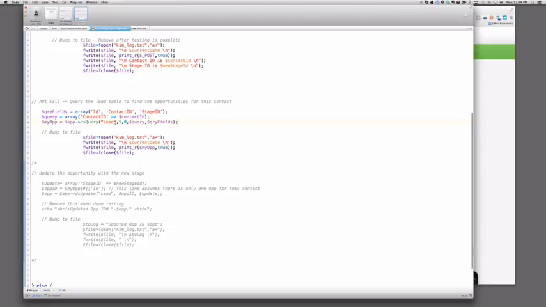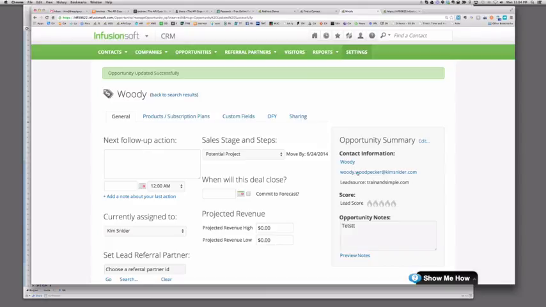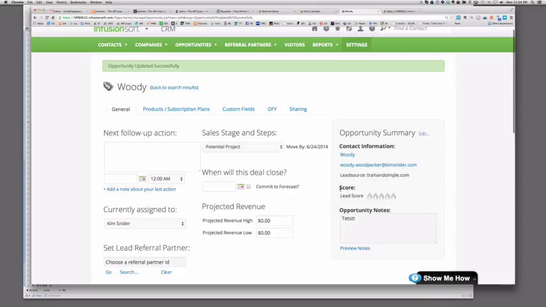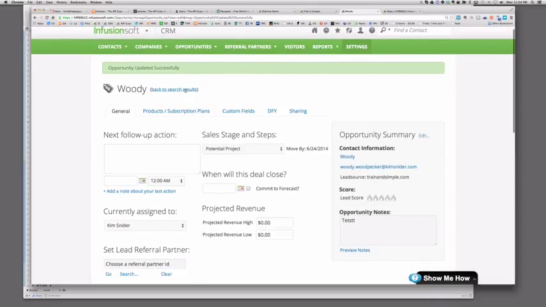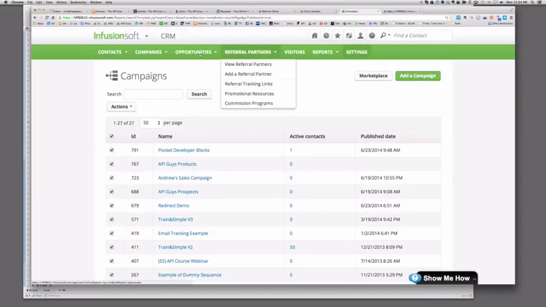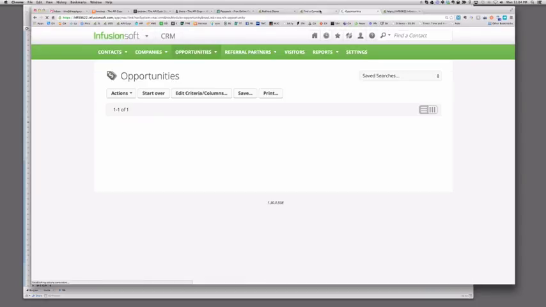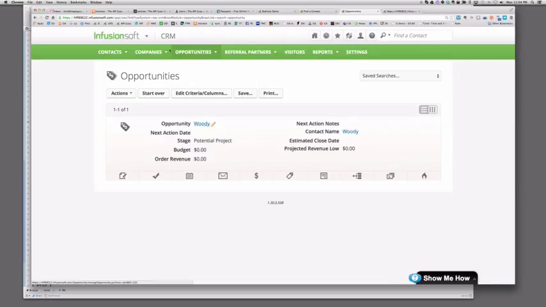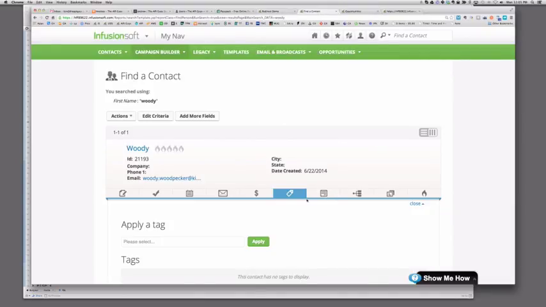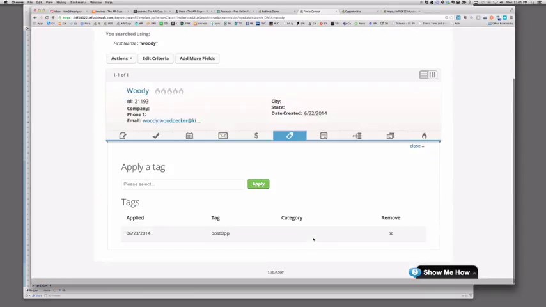We're going to query the lead table. We're going to find the opportunity. The opportunity that it should find is what? What is this opportunity number? Oops, not what I want. Hang on. 225 is what it should find. So let's run this and see what happens. The way we're going to run it the first time, we're going to apply a tag here, and that tag is called post opportunity, because I changed it to make it only run a single one.